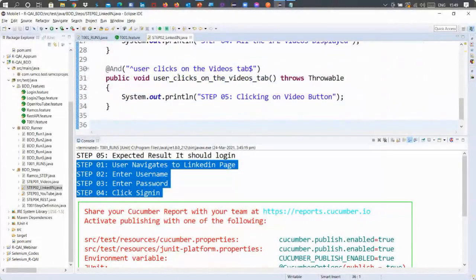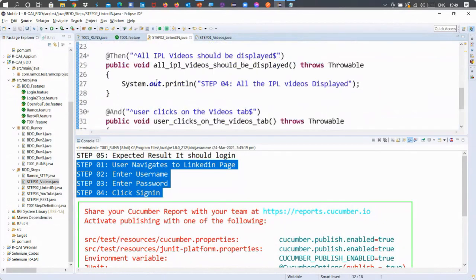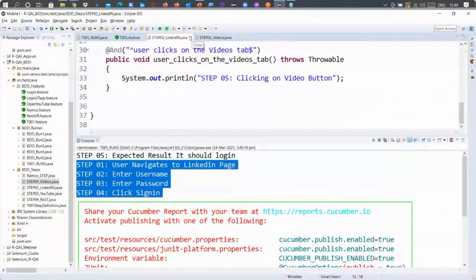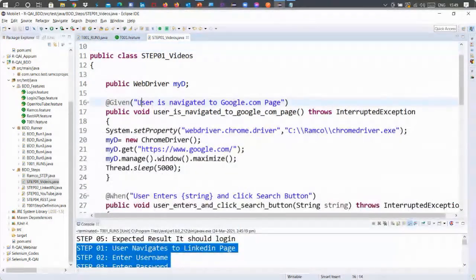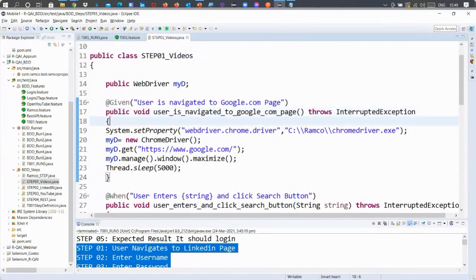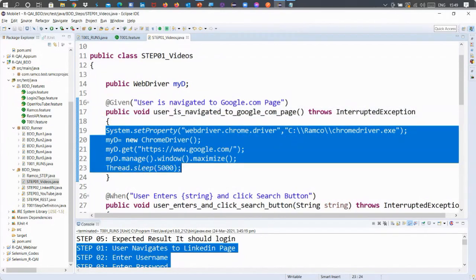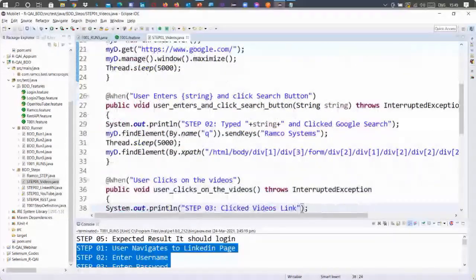Now, what I have done, I've just put my Selenium commands here, instead of the sysout statement, right?